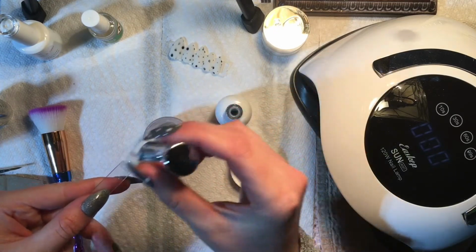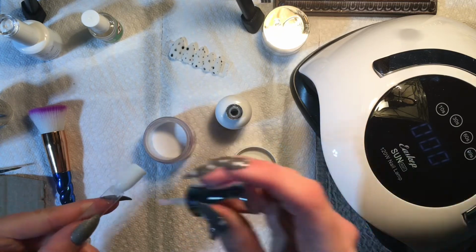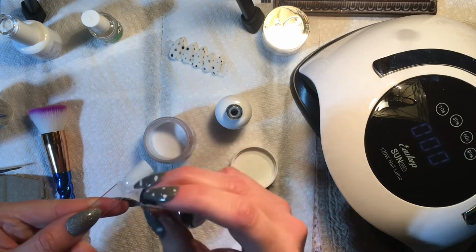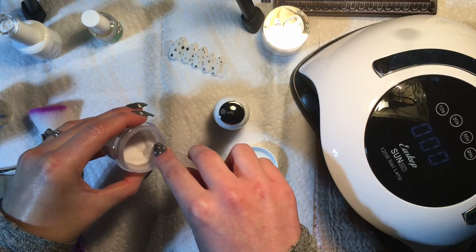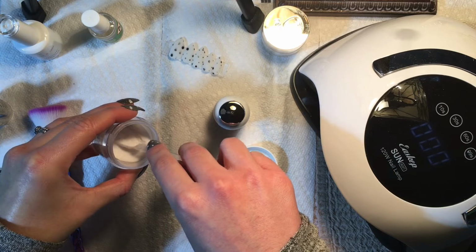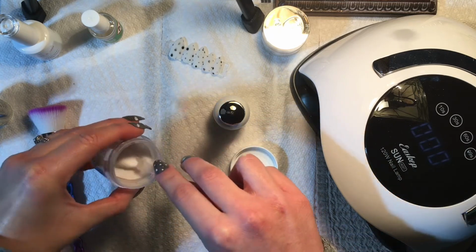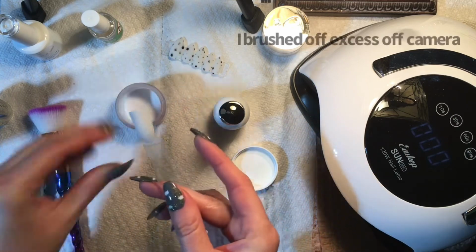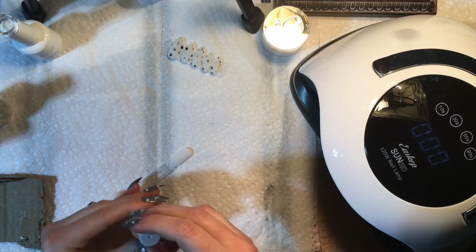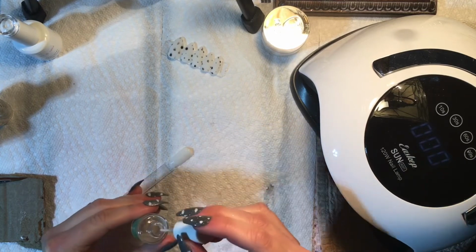I'm just going to do a layer of clear so that I have the peace of mind for when I'm buffing. I know that I'm not going to ruin the consistency of the color. I'm not going to have any patchiness. You don't want any surprises when you're buffing, like, oh, I just made my color all patchy now. So I would rather just do it now than have to redo it later or worry about it. So I'm gonna activate, which is our next step. And then I will see you back here in 2 minutes.